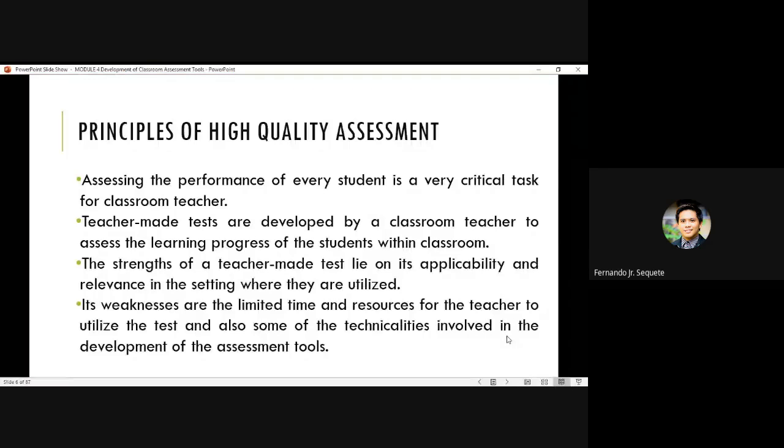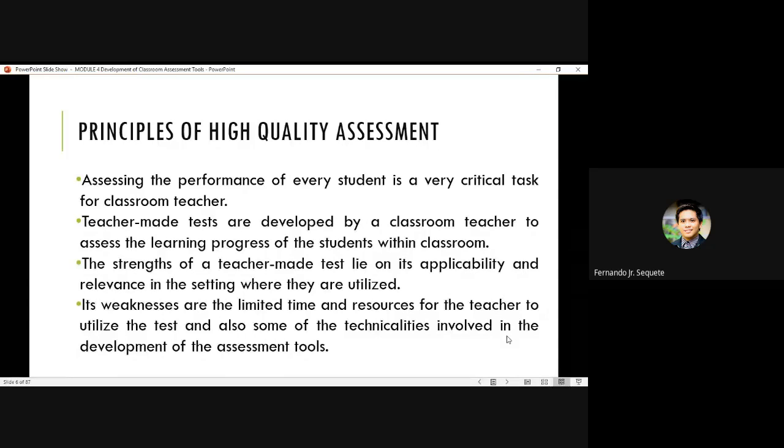So, kung titignan ninyo yung NAT natin at saka yung college entrance test, those items na nandun ay hindi basta-bastang ginawa ni teacher. Tama? Hindi siya ginawa ng isang tao, kundi ginawa siya ng group of people, and this group of people, they are very technical people. Meaning to say, we can say perhaps na the exam is somewhat standardized. Ito yung kakulangan ng teacher-made test. Si teacher lang yung gumagawa. Yung test na ginawa ni teacher, hindi naman niya pina-check muna sa principal. Hindi muna niya pina-check sa lahat ng teachers ng buong eskwelahan.